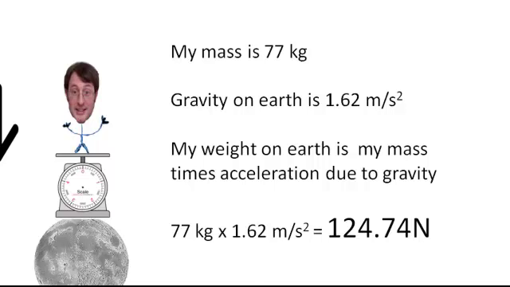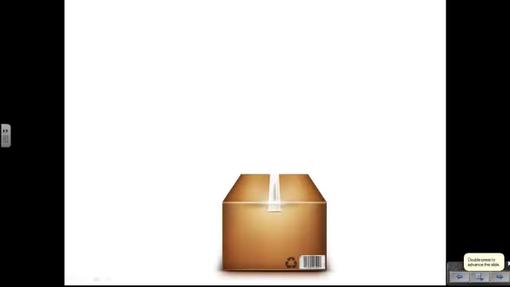But the gravity on, oh, I'm sorry, a little typo here. I shouldn't say Earth. The gravity on the moon, there, I'll do a little editing. There we go. The moon is 1.62 meters per second squared compared to 9.8. It's way less. So I do the same math. My weight on the moon is my mass, 77, times the 1.62 meters per second squared, the acceleration due to gravity on the moon, and I get 124.74 newtons. Quite a bit different. So that's dealing with the force of gravity and how it affects weight and how it's different from mass.